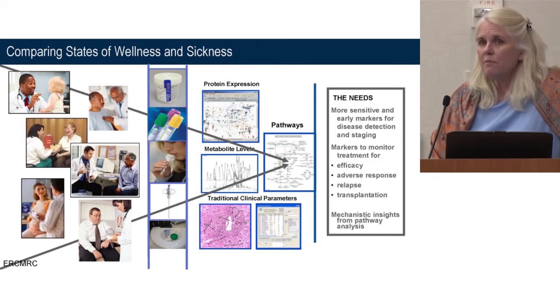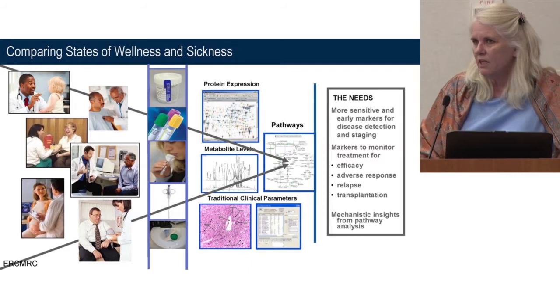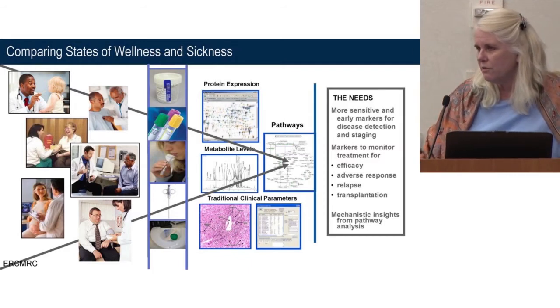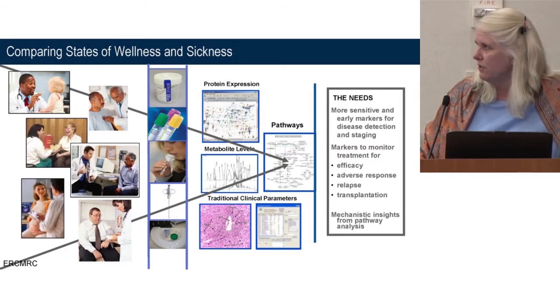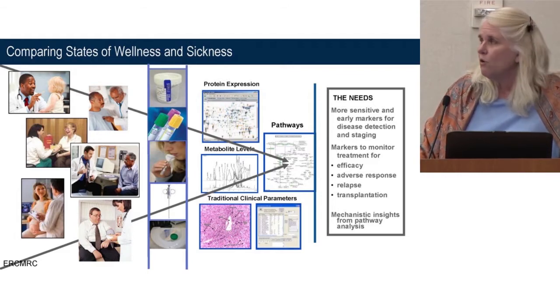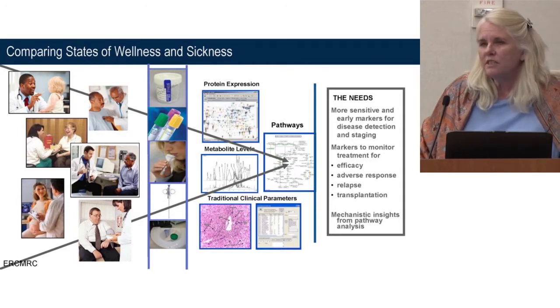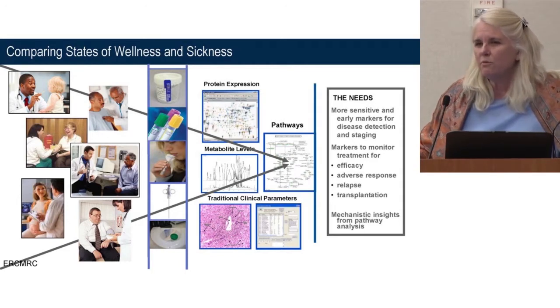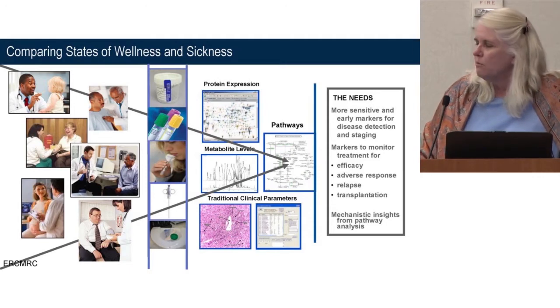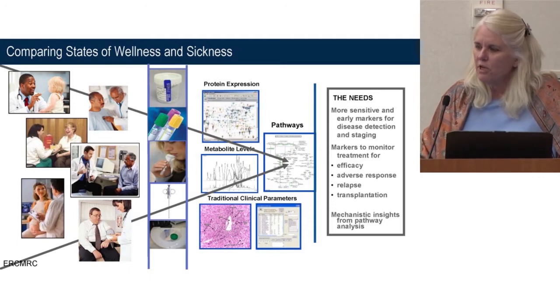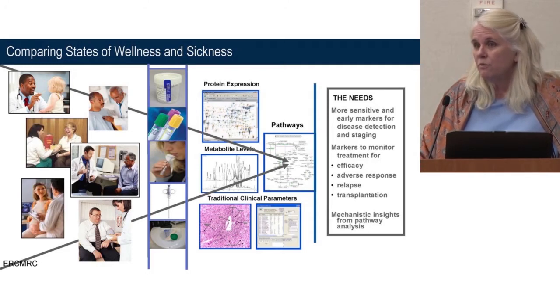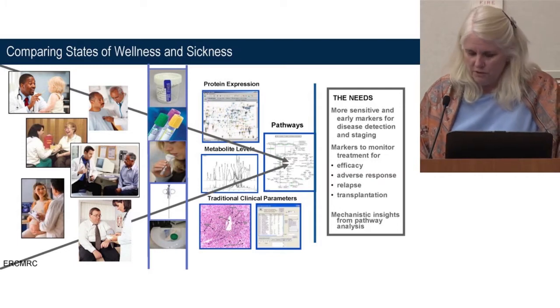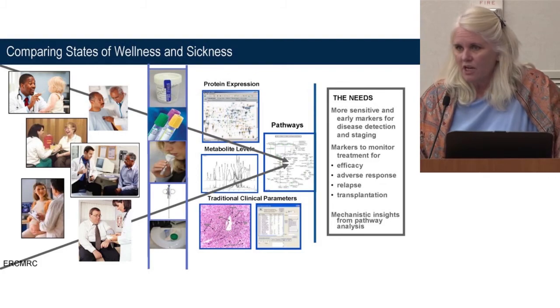So probably for about any kind of biospecimen you can get in any disease or state of health can be applied. So metabolomics largely involves, in mammalian metabolomics or clinical studies, this comparison of states of wellness and states of sickness to reveal biomarkers that can be more sensitive for the early detection of disease. So that's what a lot of the effort has been in, but also to understand mechanism associated with those disease states. And then in the area of nutrition, of course, we'd want to be able to identify what are the nutritional targets, like what could we do to supplement or to change diets.